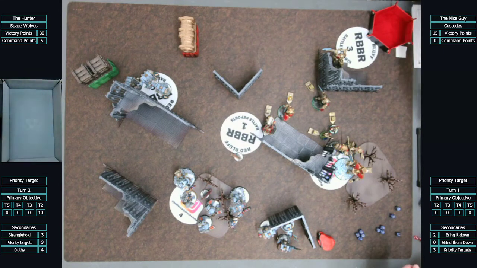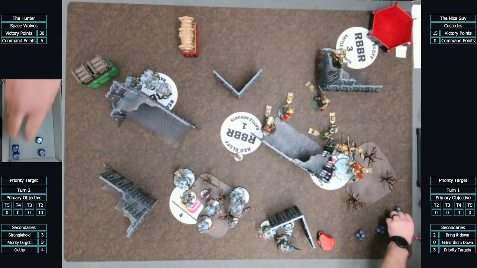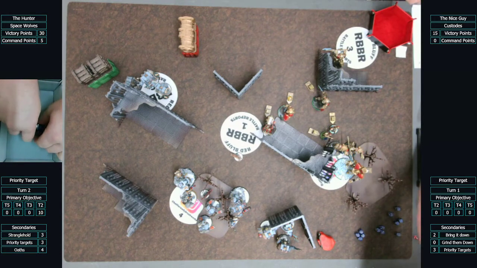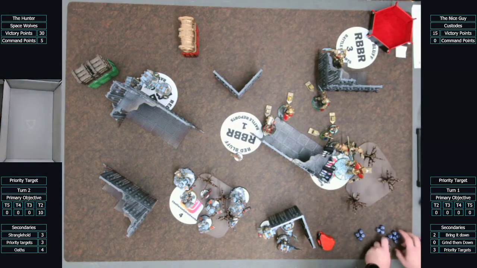Good. Plasma supercharging. Six shots. Come on, here's where we get it. Miss with two. And threes. That's going to be four on your invul. One goes through. Three damage. Need some fives right here, buddy. There we go. Two go through. Okay. Down to three.